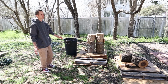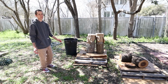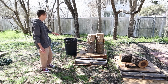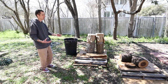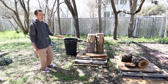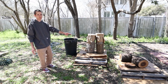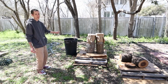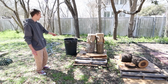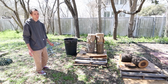Even though I just cut this log down, I think two weeks ago, there is a significant difference I can tell in both the weight of the soaked logs and just how much these logs are taking in. You can see bubbles coming up. So if I was to do this again and the oak logs are successful, I would definitely just take the time to buy a second 55-gallon trash bucket, or maybe just be resourceful with whatever I had.